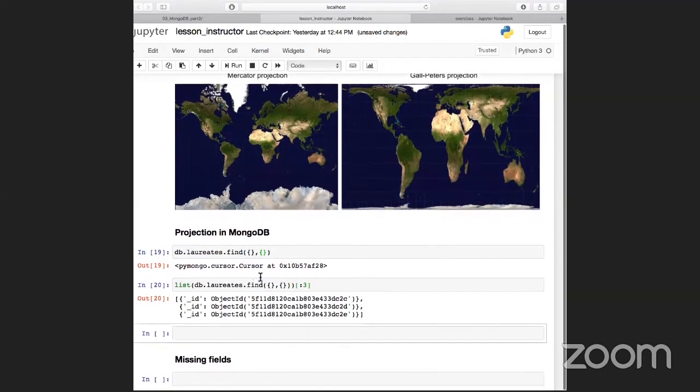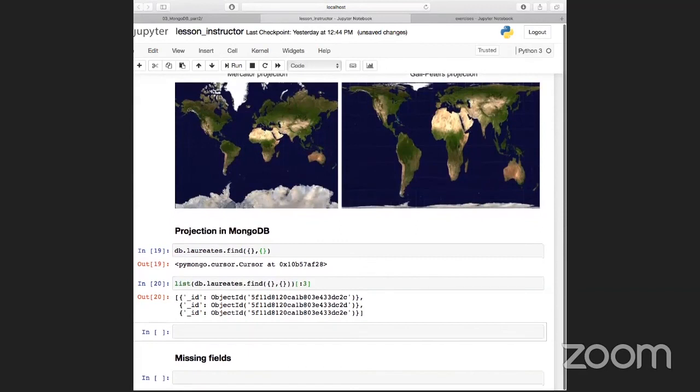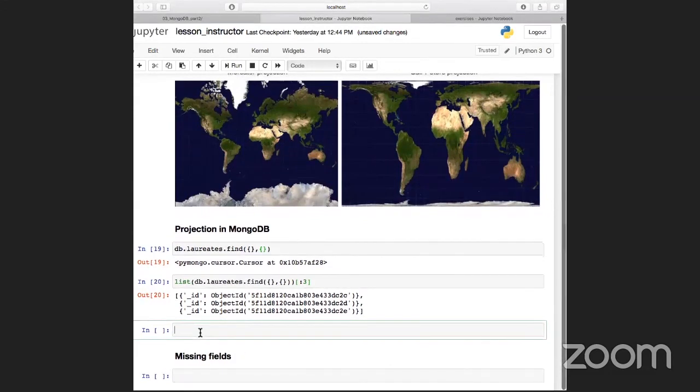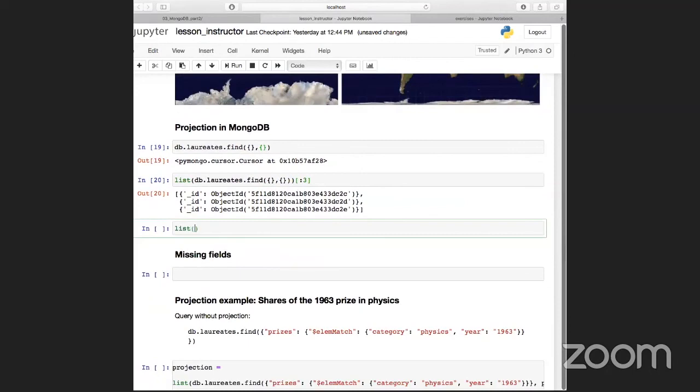So here, since we've passed an empty projection dictionary, by default, it only displays the ID field. But for instance, if we want to project out the prizes.affiliations field and maybe turn off the ID field, since it's pretty useless, we would instead do list. Actually, I'm just going to copy this whole thing down. List db.laureates.find, and now we're going to do prizes.affiliations.